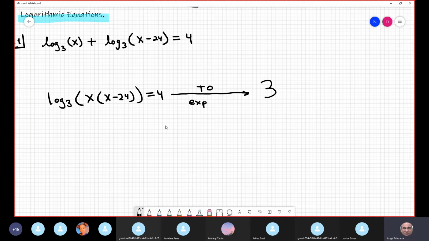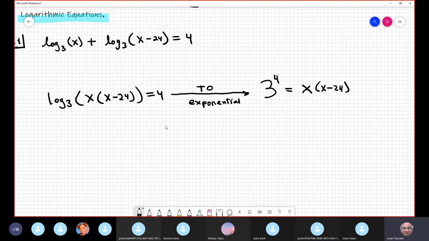Well, the exponent, professor, is the answer of the logarithm, 4. And what is the result? Oh, the result is the algebraic expression x times x minus 24. So, guys, this statement and this statement are 100% equivalent. It's the same thing written in different languages, exponential and logarithmic. But maybe the exponential is clearer to understand, I suppose. Okay, you convert logarithm to exponential.